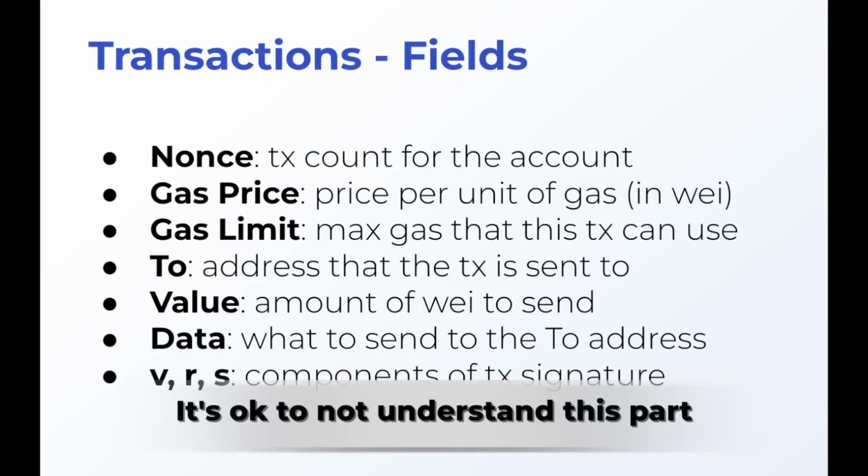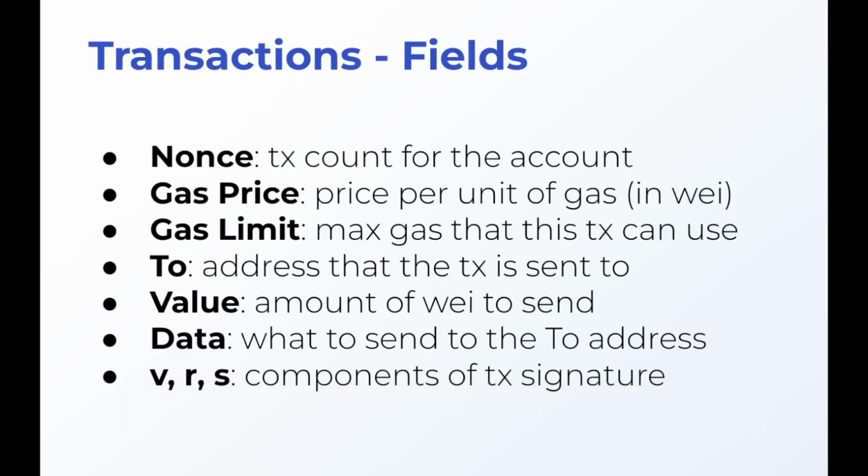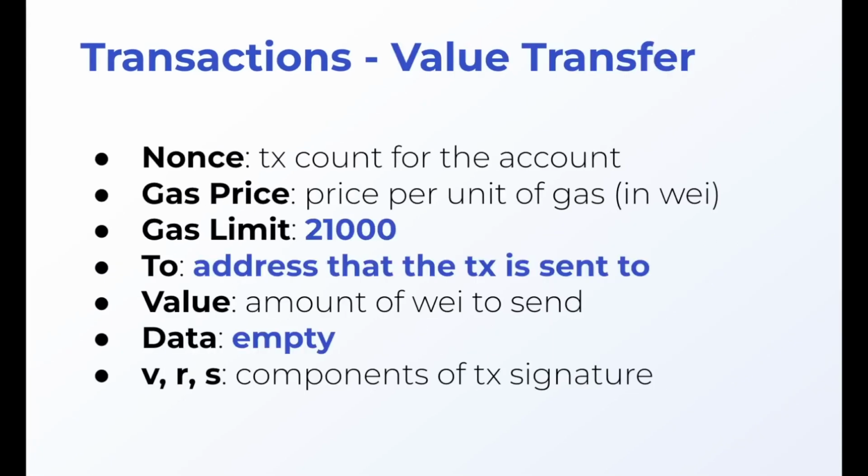It'll have a nonce, or the transaction count for the account, the gas price, the gas limit that we've seen on Etherscan, a to, aka the address that the transaction is sent to, a value, which is going to be this amount that we're talking about. We'll also have data, which is going to be what we send if we make a function call or deploy a contract. And then it'll have these V, R, S components. We're not really going to go over these V, R, and S because this is that cryptographic magic that's happening when a transaction is signed, but just know that that's in there.